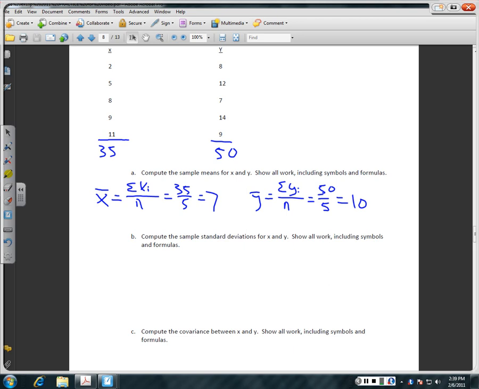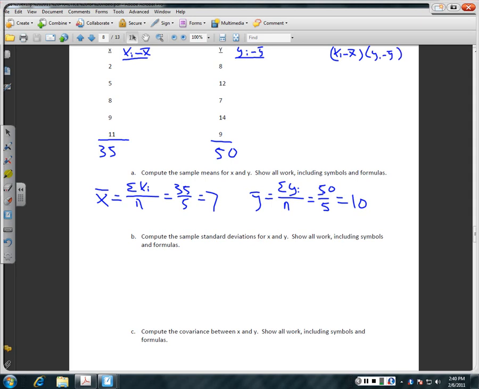And actually, I'm going to compute the covariance before I compute the standard deviations. And I just find that a little easier to organize. You can do it either direction. I really won't be able to tell anyway. But what that's going to require me to do is get the deviations of x from its mean, the deviations of y from its mean. I'm going to leave some space here, and I'm going to get the product or the cross products of those deviations.